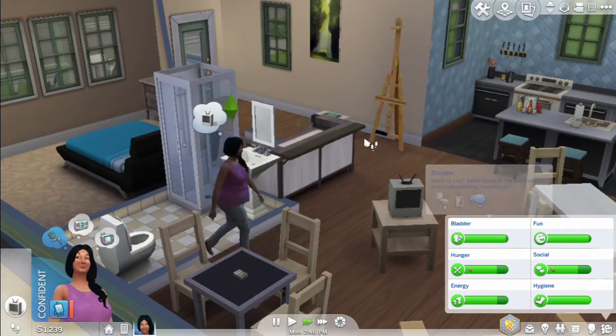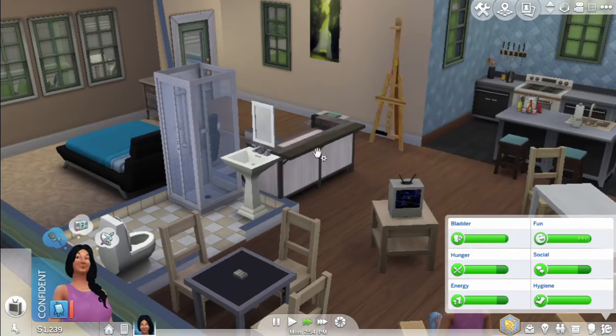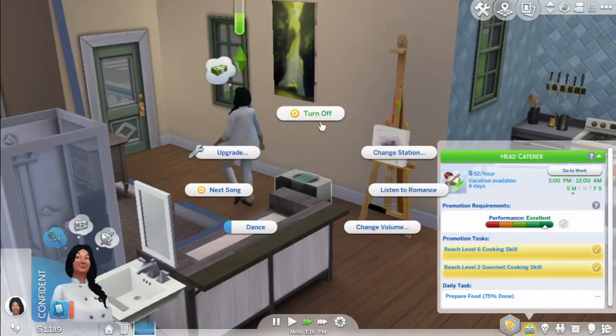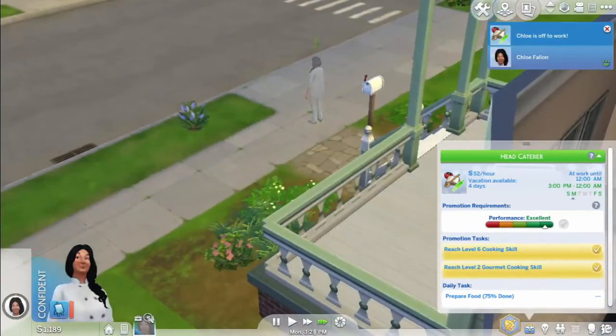Right side, her needs are wonderful. And I'm going to have her do a small impressionist painting, or at least start it. She's not going to be able to finish it, but she can get that started. Yep, go start that. Don't worry, I'll... Oh, go to work. Never mind. Stop the painting. I will turn this off for you. You have fun! Come back with a promotion!